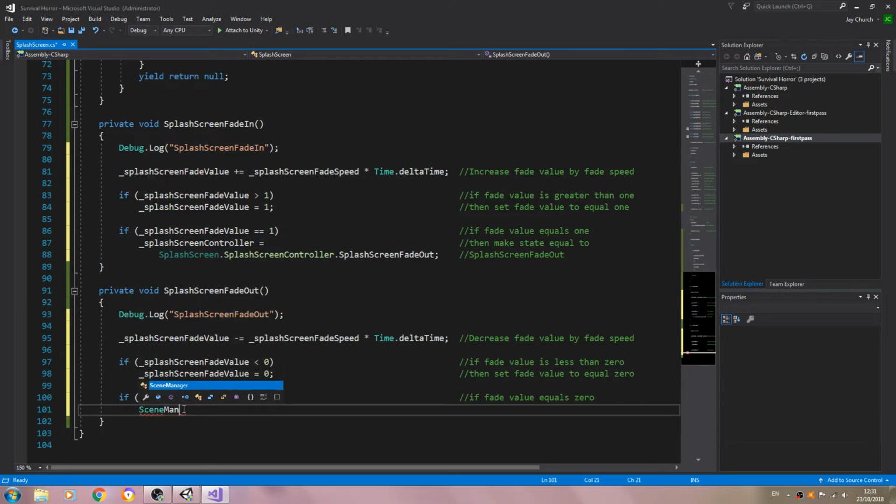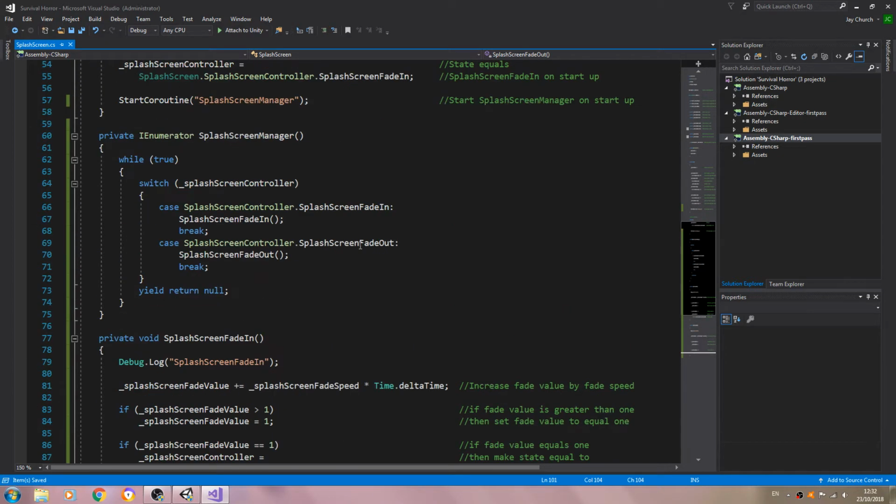say scene manager, we want dot load scene open and close brackets, close the line off, inside the brackets little quote marks, main underscore menu, and into the comments we'll say then load main underscore menu scene, and we'll just save that off there.